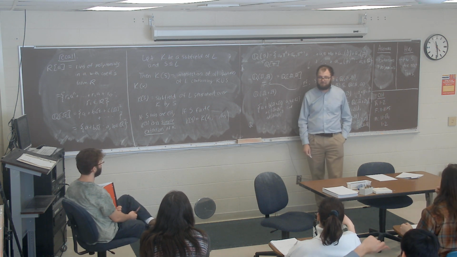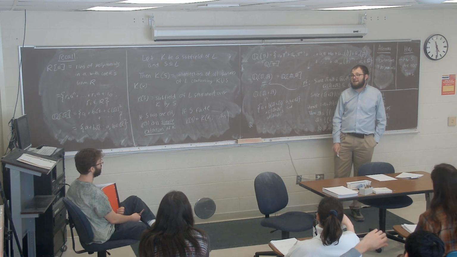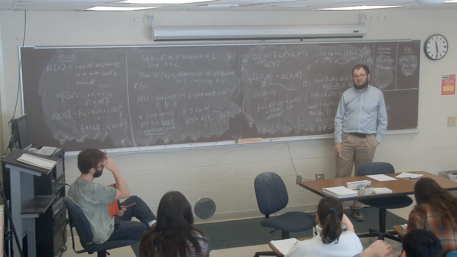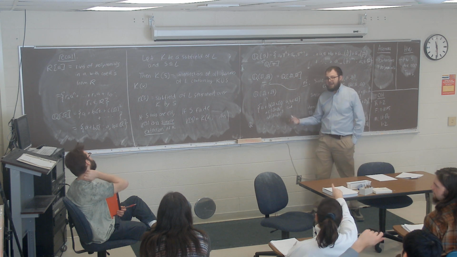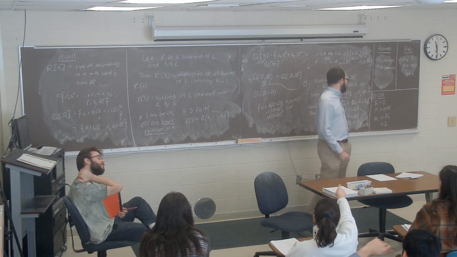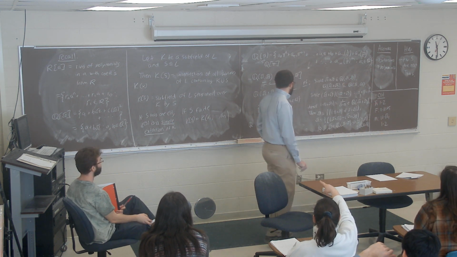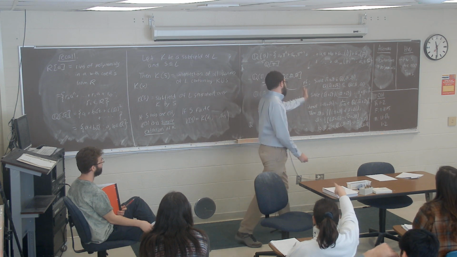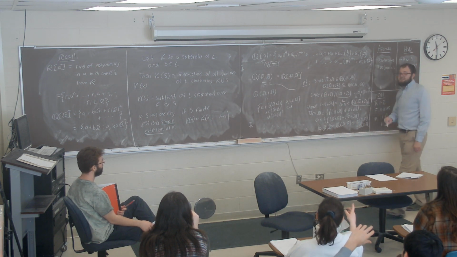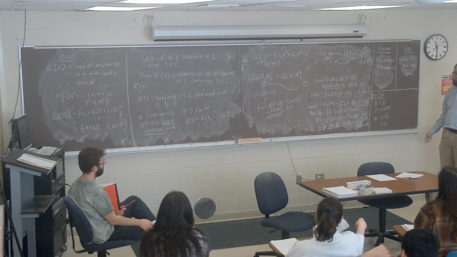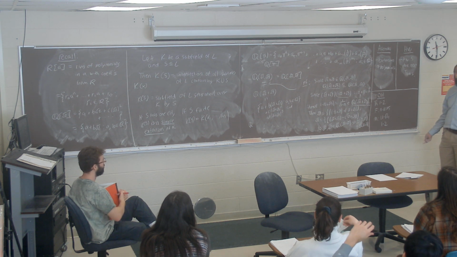I thought we defined it as the intersection of all fields containing Q and the square root of 2 plus the square root of 3. Yeah, but I was just questioning because our proof just assumes that the inverse of any element in Q adjoined the square root of 2 plus the square root of 3 exists. So we're assuming this thing itself is a field, but we haven't proved that technically. Technically, we have not.